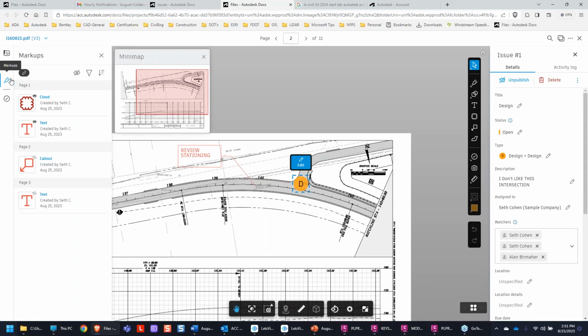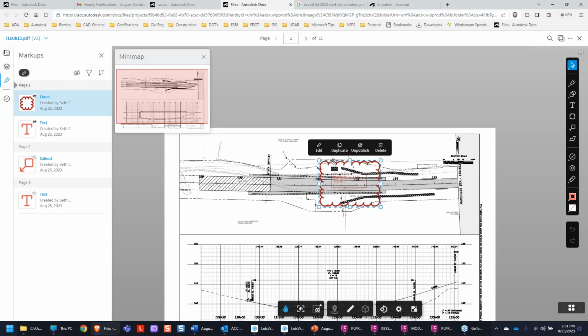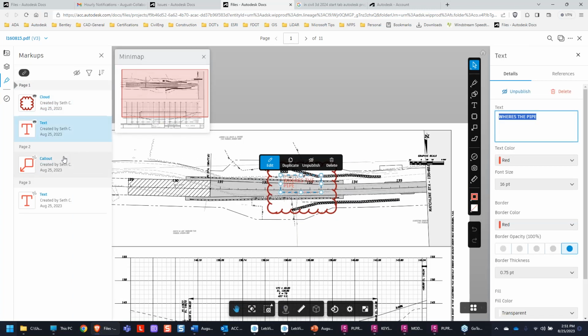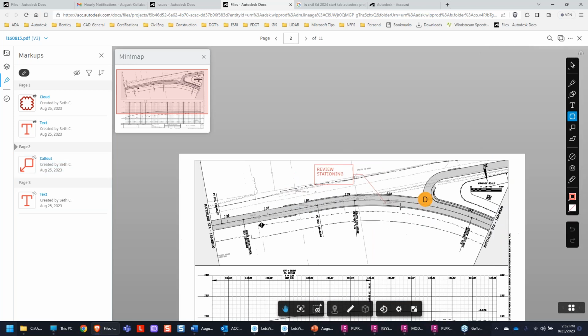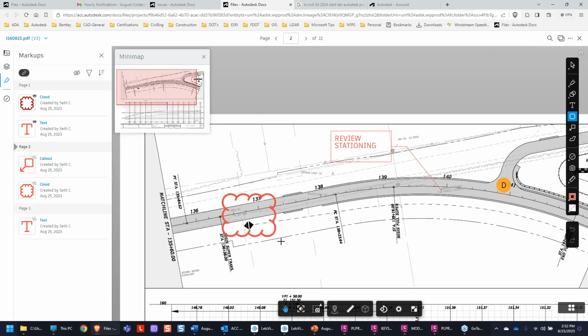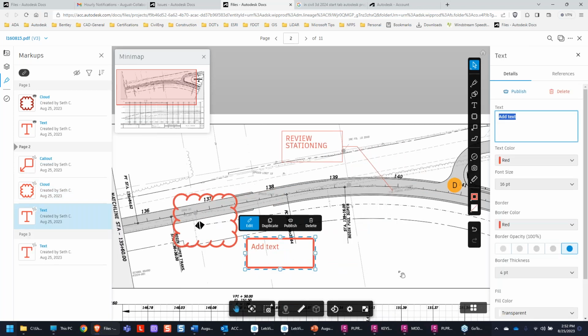And you can go to each one of these here, right? Here's a markup, so where's the pipe, etc. There's the text. I can click on these. You can change the way these markups look. I can create a brand new markup. Let's say I want to do a new one here, let's say I don't like this ditch block here. I'll click on that, and then I'll click on a piece of text here, and I'll say, hey, change the ditch block.